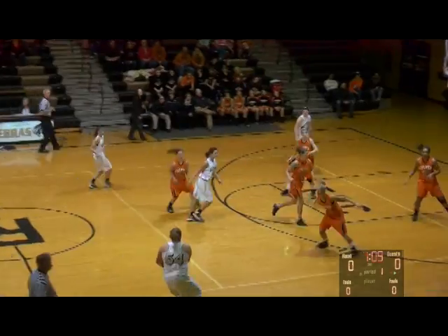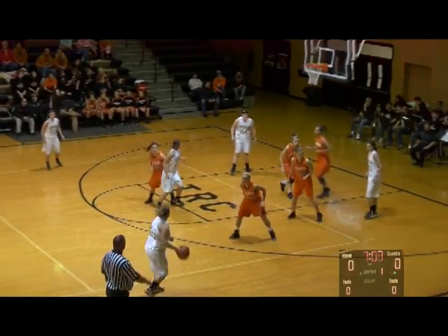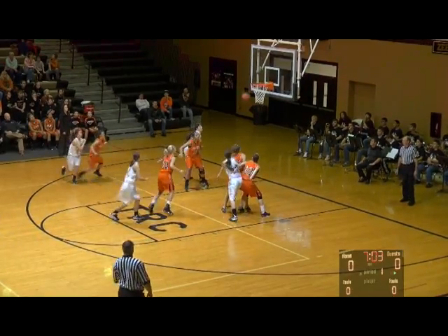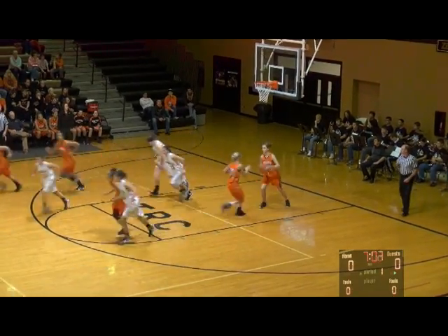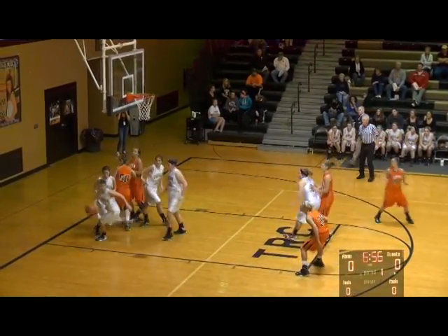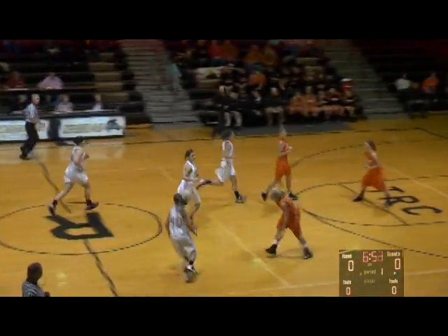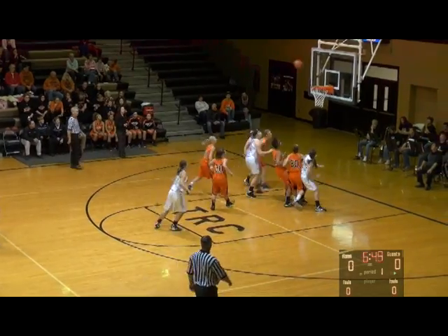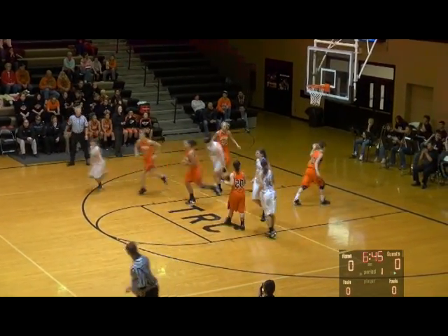Rochester breaks the press as Carly Murphy has it on the right side, swings down low left to Hunter, outside — Hunter to Holland for three, no good. The rebound is Zaner. Zaner pushes to Schultz, Schultz down low to Schaefer — one dribble, has a shot blocked from behind, picked up by Holland. Great defense by the Lady Zebra. Holland takes her way through traffic, pulls up from eight feet — it goes! Rochester strikes first, two to nothing.